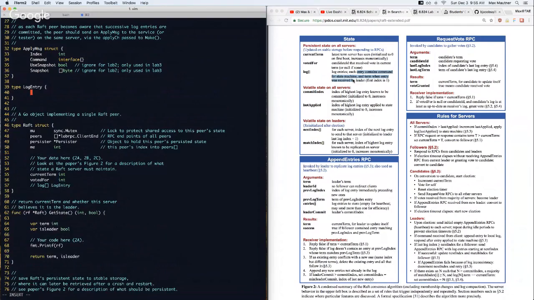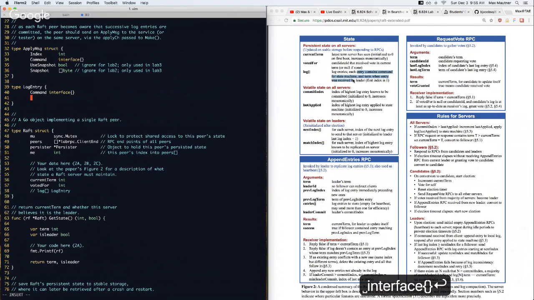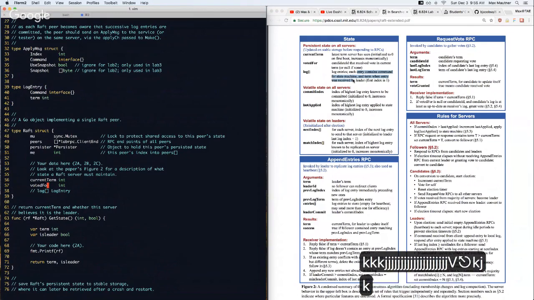It just has a command, whatever that is, and a term, probably an int. So the log is just an array of these log entries, and these log entries are the term in which the log entry was written, and whatever command it was that's being logged.